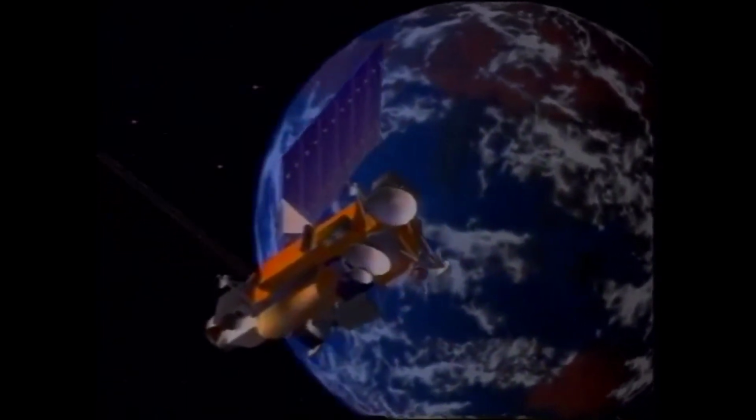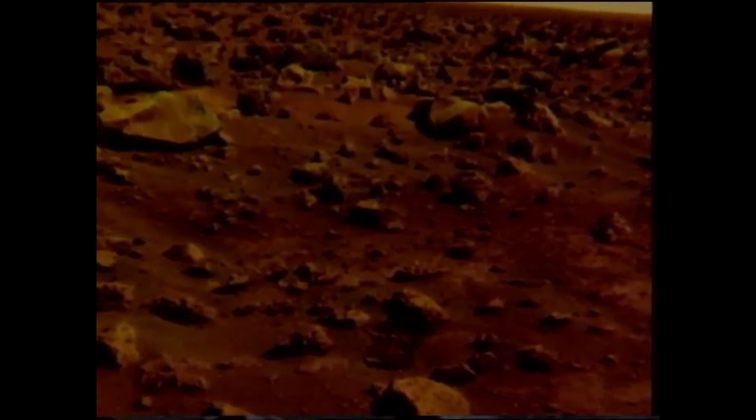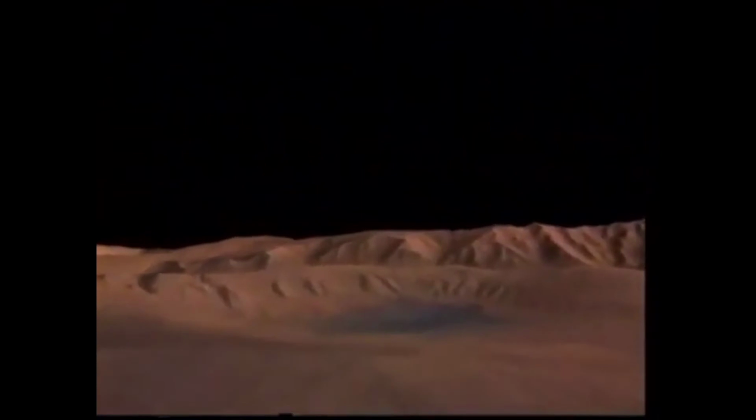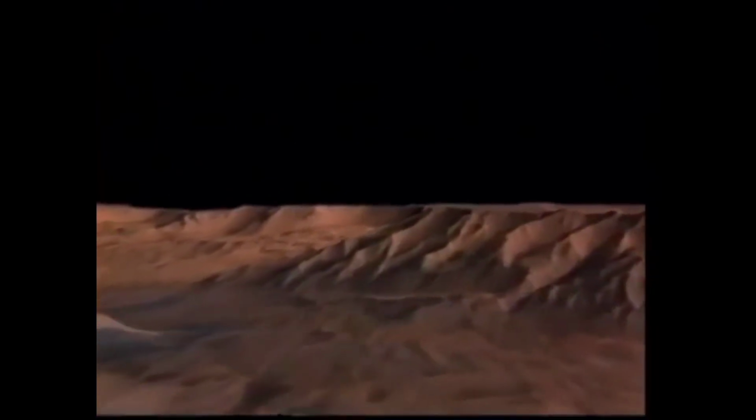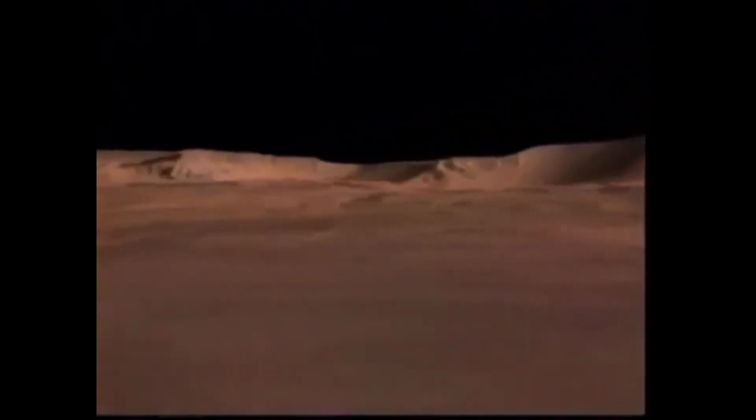To understand these questions about Mars and to investigate others, the Mars Observer spacecraft will map the entire surface of the planet, in much the same way that Earth-orbiting satellites study the surface of our Earth, mapping from pole to pole. The primary goals of the mission are to understand the chemical and mineral nature of the surface, to measure the surface topography, and to create a relief map of the entire planet, to study the gravity field, and to search for a magnetic field. This mission will help us to understand the planet's climate, now and in the past. Mars Observer will give us a basic global understanding of the planet for future exploration.